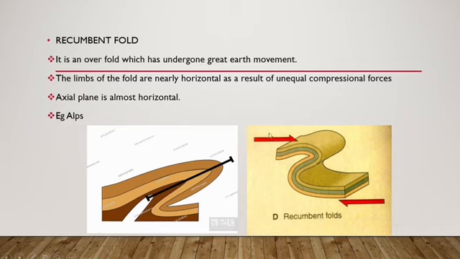Very good. And then you can see that here, the force coming from here is greater than the one coming from here. So now the upper part of the fold is lying almost on the other side of the block that is found beneath. And so you will see that with the recumbent fold, the fold is lying almost horizontal to the bedding plane of the other rock.